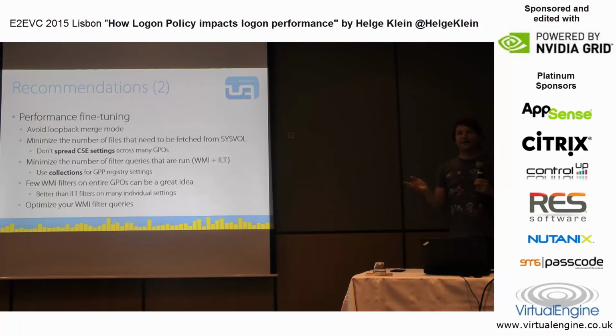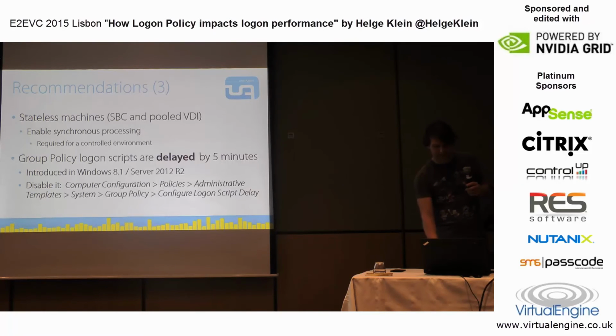And I never thought I would say that, because I always claimed WMI to be truly evil. Well, it is in 95% of our cases, but with GPOs it may be okay to use WMI filters now and then. With stateless machines, SBC and pooled VDI, you typically want to control the environment, so please make sure that group policy is processed in a synchronous way, so that group policy processing is sure to be over when the user actually logs on.